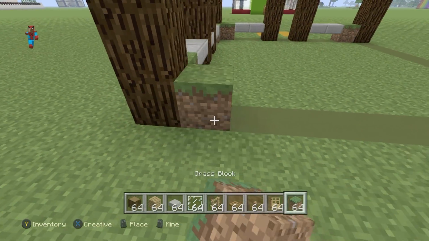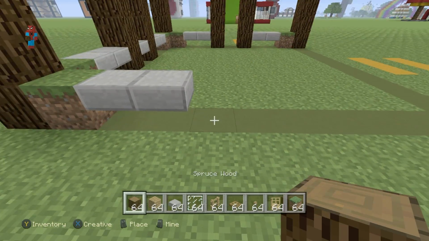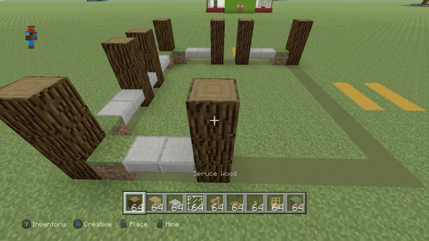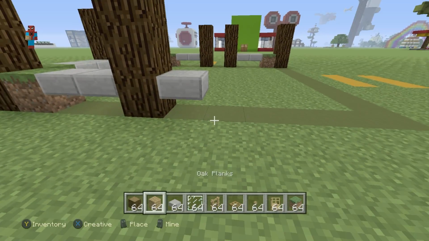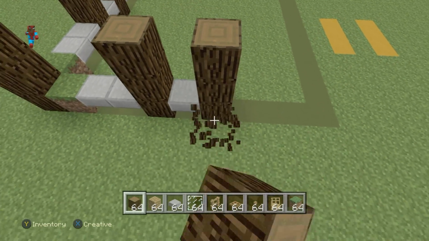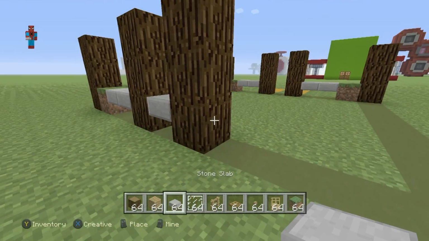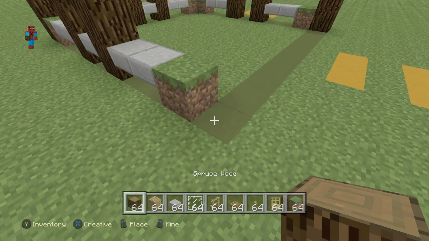So we'll place a grass block going right. Then 2 stone slabs. 1, 2. 3 spruce. 1, 2, 3. Then since this is the back, we'll place a stone slab. Then 3 spruce. 1, 2, and 3. Then 2 stone slabs. 1, 2. A grass block. Then 3 spruce wood.